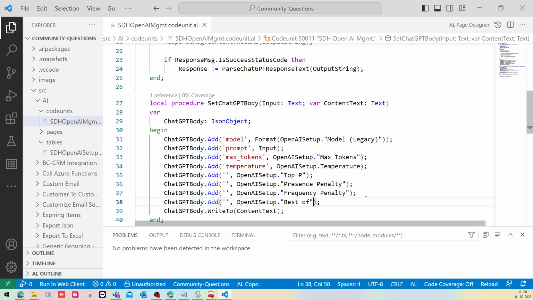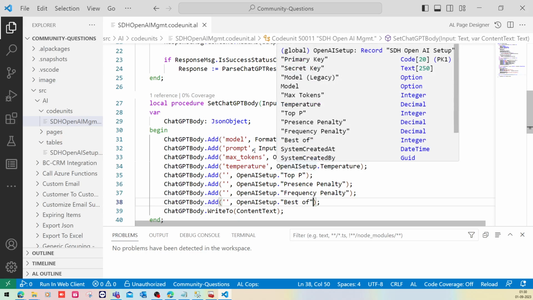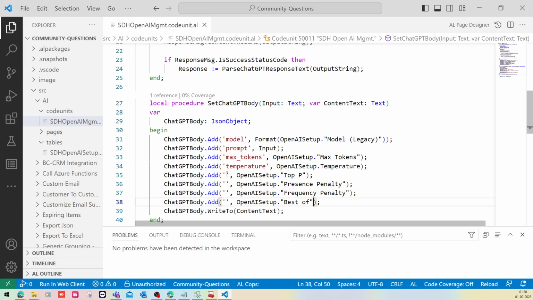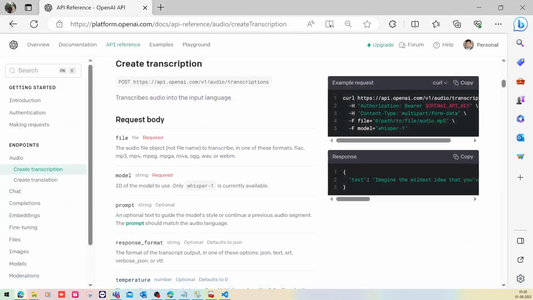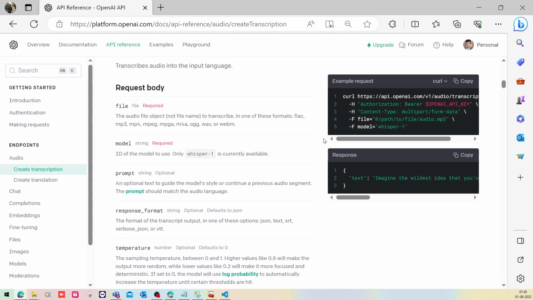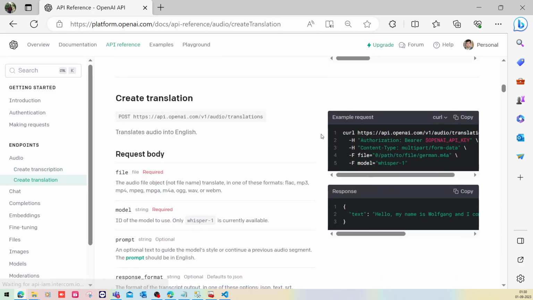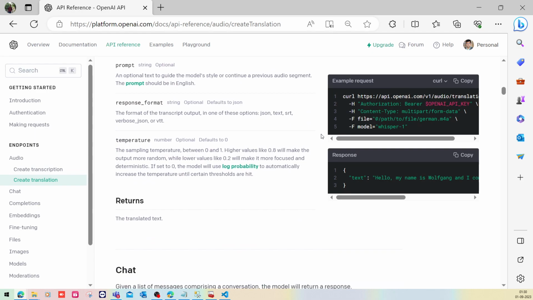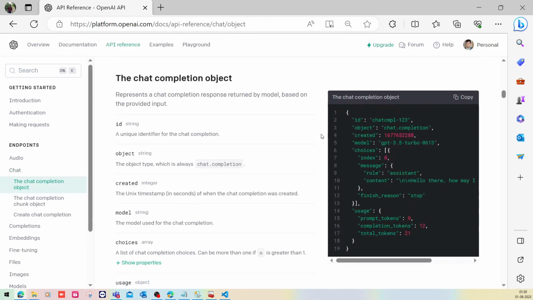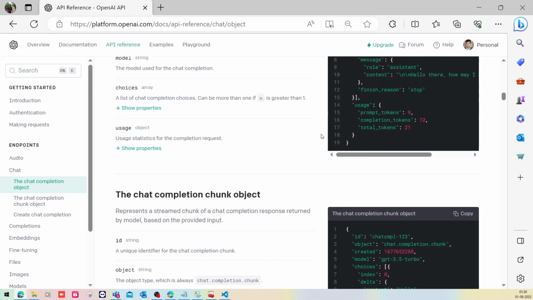Okay, so we define all the parameters that we have defined in the setup, but we don't know what the text for it is. And for that, we'll go back into our documentation, and we'll try to understand how to define these. So let's see.